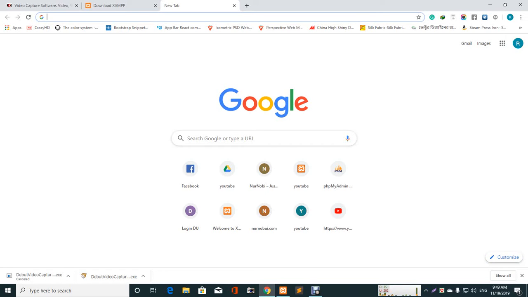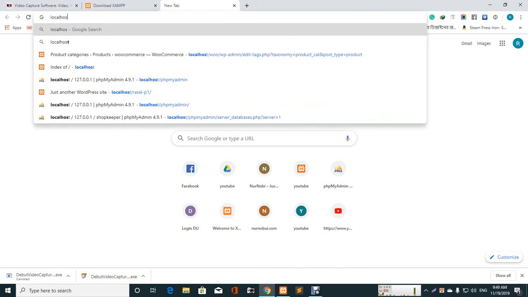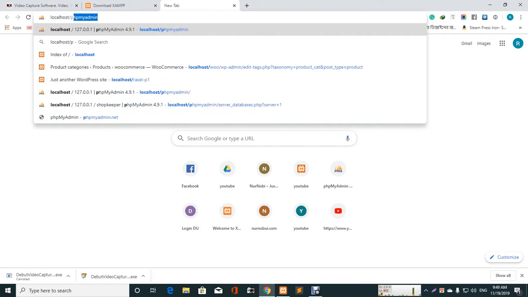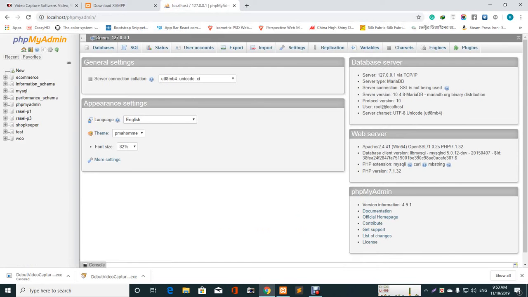Just write localhost slash phpmyadmin in the browser. Already the full keyword has come, phpmyadmin. Just press enter, and you can see the databases, and there are my past databases.